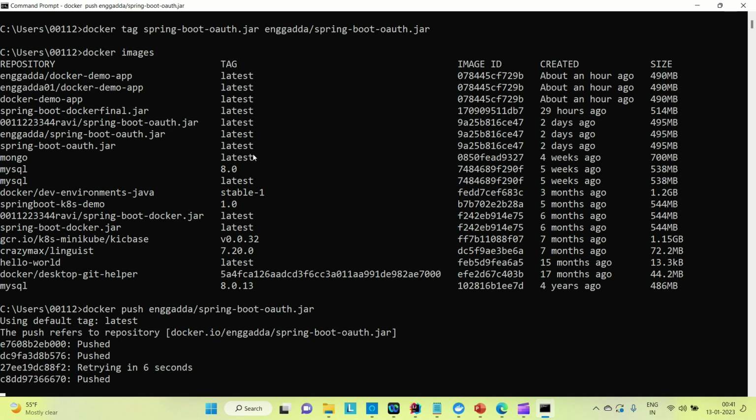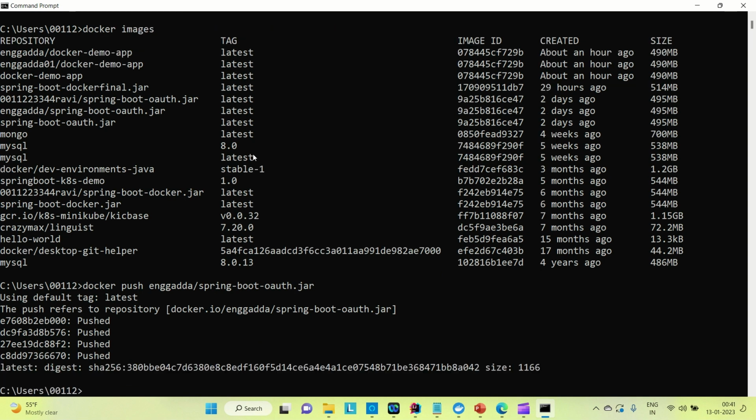Then again we need to run the command to push the Docker image from our local to the Docker hub. So it has started pushing again. Let's see, all four are pushed. Now let's see what is the result. So you can see we have pushed the Docker image from our local to the Docker hub.